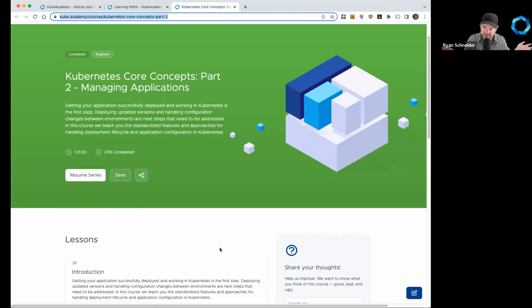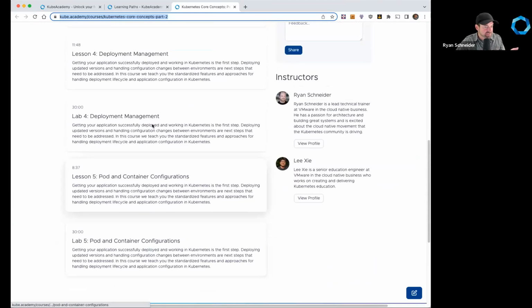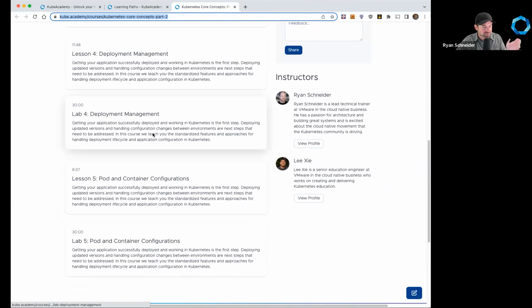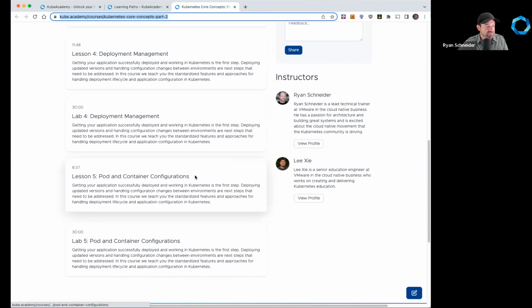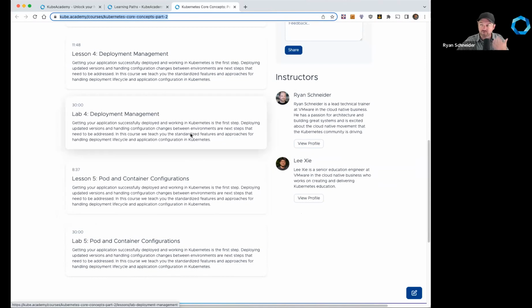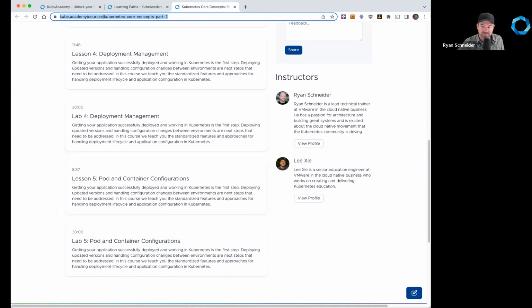So we know about containers, we know about Kubernetes, and now we're going to step a little bit further and see where we're at, not just getting it running, but seeing the life cycle of managing an application and so on and so forth. Hopefully you have already taken some of these lectures. I'm going to be focusing mostly on the lab part, which tends to be fun. I'll be demoing some of the labs, and that will hopefully spark some questions as we go through it. We can ad hoc look at some things, etc.